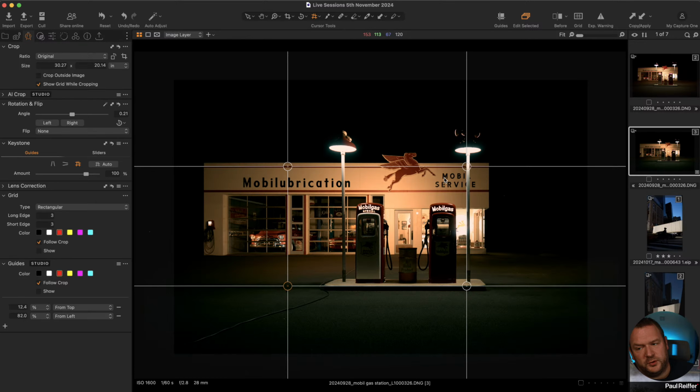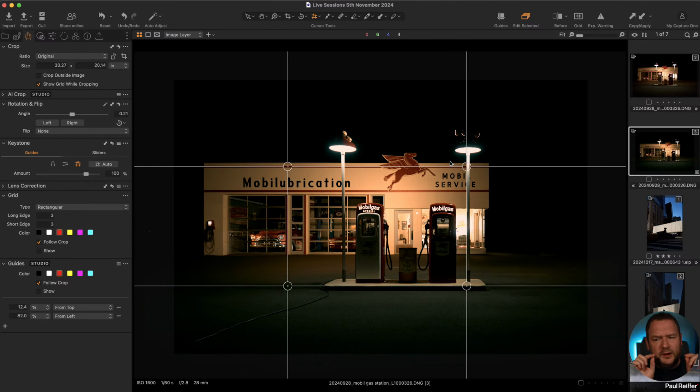And it's one of the things, the Auto Keystone tool, sometimes I'll still play with it a little bit, we'll still alter it. But most of the time it's getting stuff right. And it's picking on stuff I wouldn't be able to virtually work out where this point needs to be, because I've got to draw a sort of mental line from this part of the gas pumps all the way down from this part of that pillar. Auto's done it for me. It's done a good job.